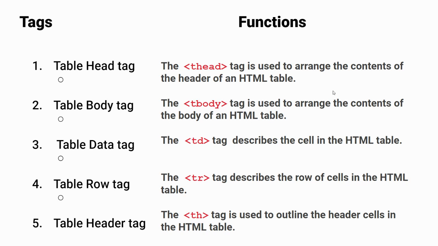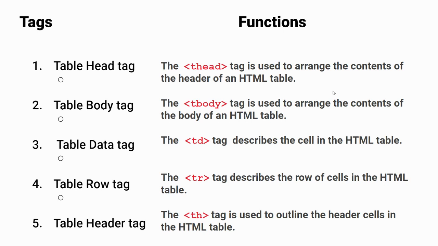Just take an Excel spreadsheet as an example, for those who have worked with that package before. You would notice that you could actually put a name, address, email. Some of this information is used to connote what the entire column under it is for. It tells you the type of data that is meant to be under it. So that's what the table head tag's function is in the table tag.